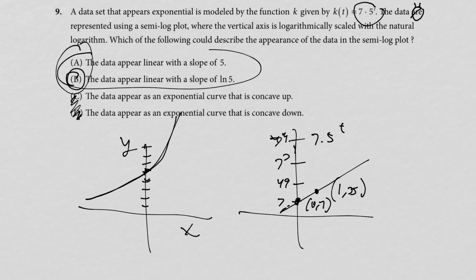Okay, I'm back. I think the slope's ln 5 because that's like a small number, whereas slope of 5 is pretty steep. And if this goes like 7, 49, to get a slope of 1, it would have to be a 7 to the x here. That would be to get a slope of 1. So I think the answer is B. It's either A or B.